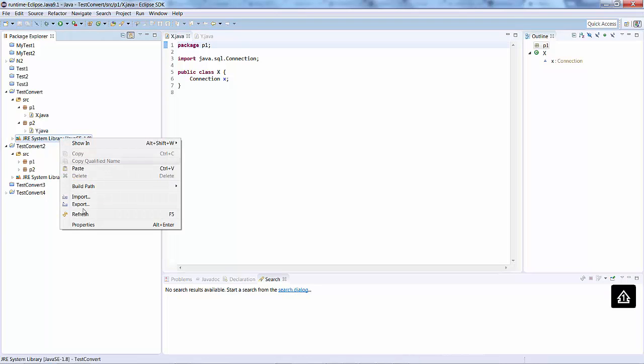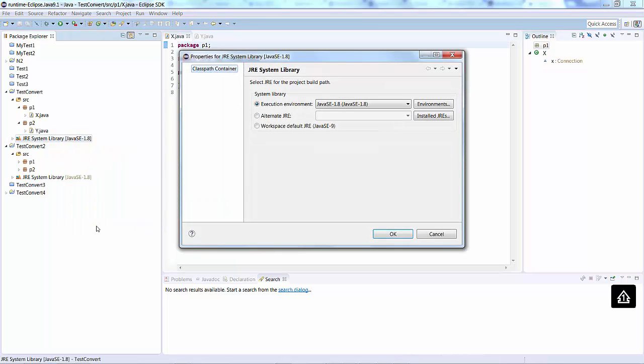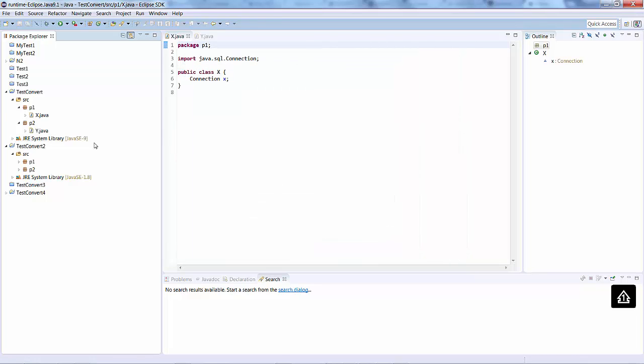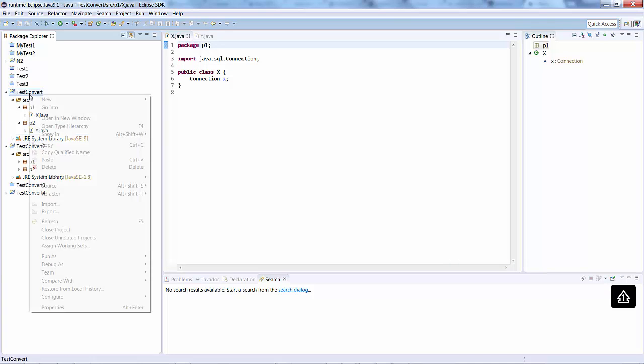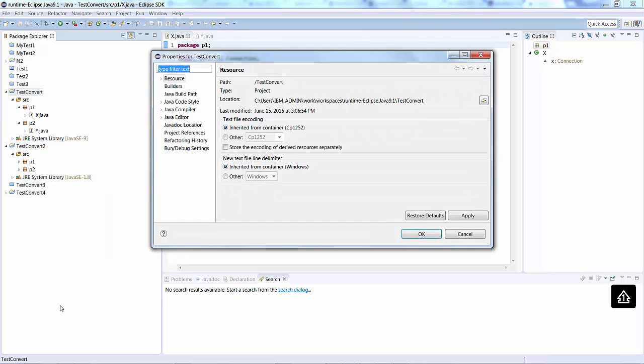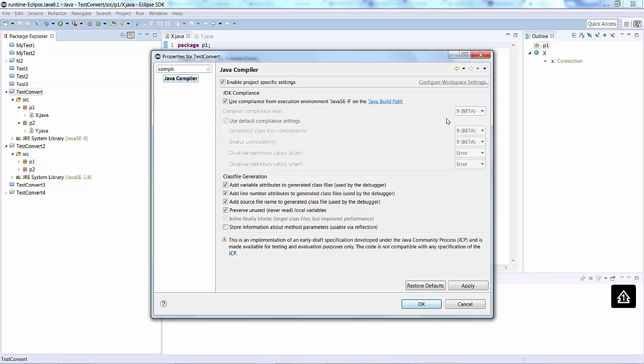Let's go to the properties of the system library, change it to 1.9. Then make sure that your project compliance is 1.9. Okay, it's the same as the JRE, so it's 9.